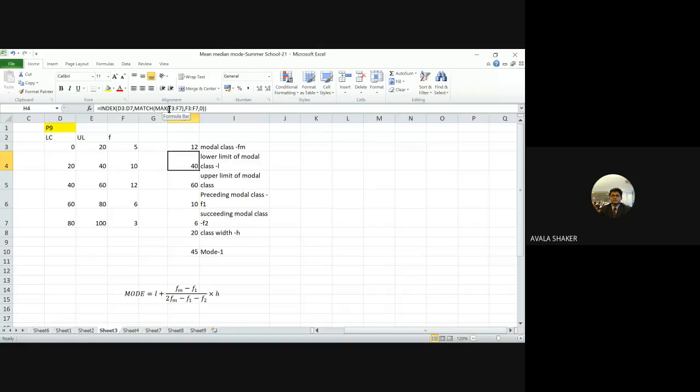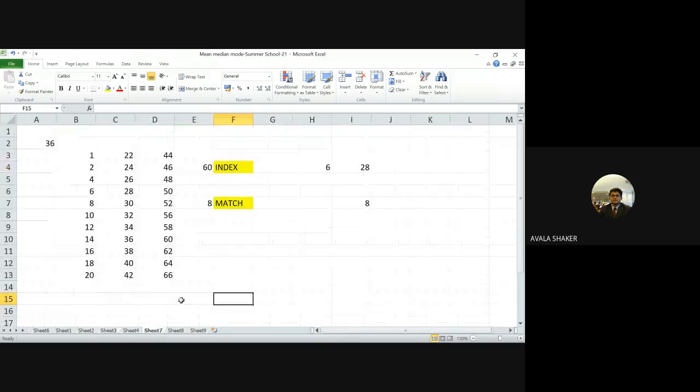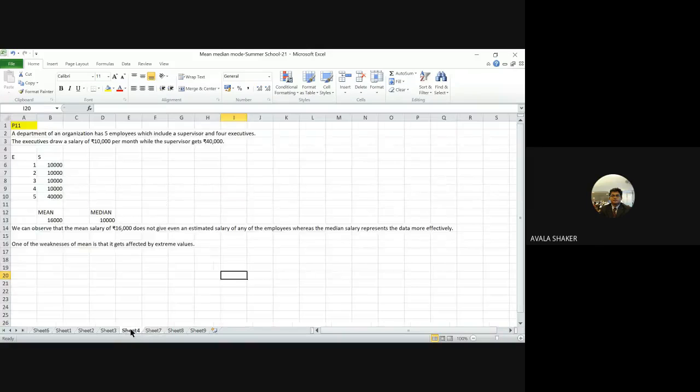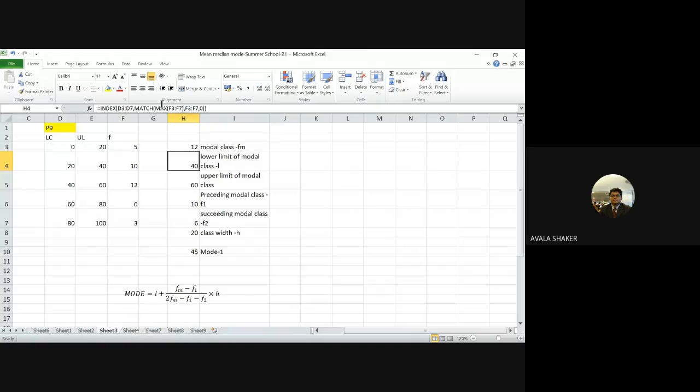So this has become our lookup value. Somebody was asking me about sheet 7, where this data comes from. This 36 we had put there, but here we are collecting that.